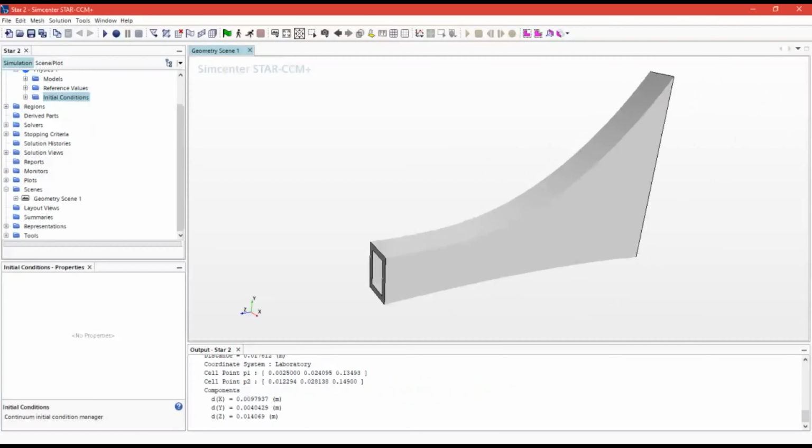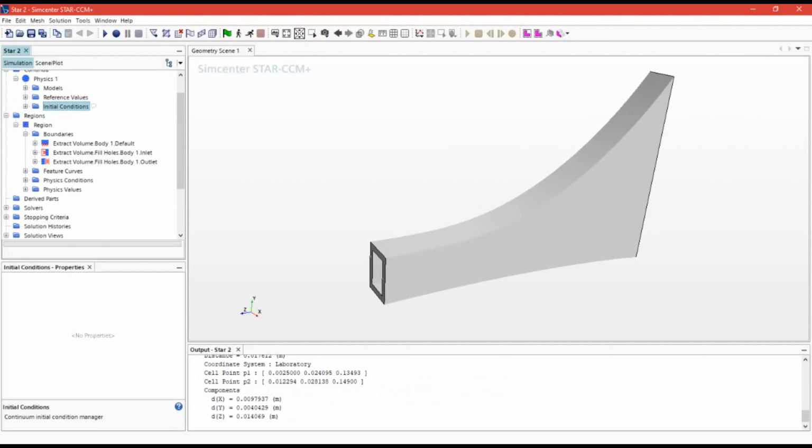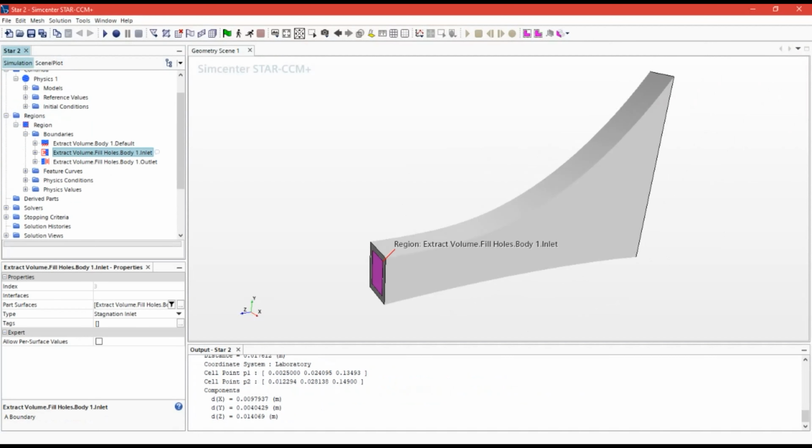So now we can go back to our regions, and you'll notice on the boundary, we can see that nodes have popped up, and we can specify our physics conditions and physics values. So now we can set up our inlet.